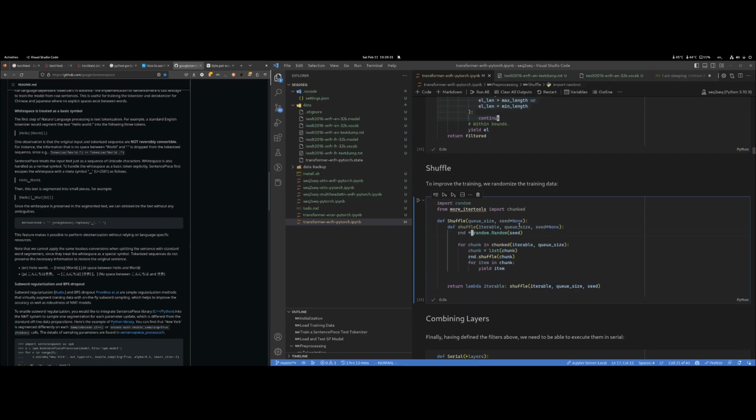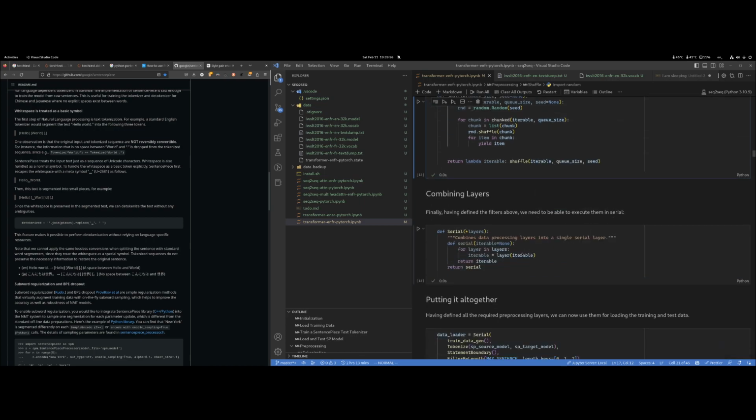Now, the other thing that we're doing here, again, that's typical of machine learning, not necessarily transformers, is to shuffle your input. That's just to avoid biases where you have uninteresting examples together, and then your model doesn't end up learning well enough. So it's a good practice to shuffle your data.